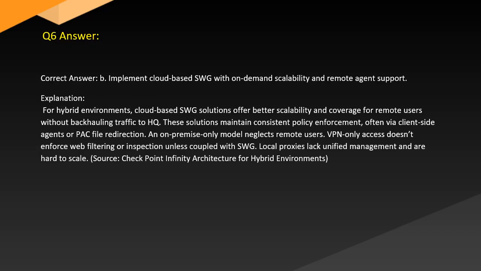Answer. Correct answer: B. Implement cloud BDD with on-demand scalability and remote agent support. Explanation. For hybrid environments, cloud BDD solutions offer better scalability and coverage for remote users without backhauling traffic to HQ. These solutions maintain consistent policy enforcement, often via client-side agents or PAC file redirection. An on-premise only model neglects remote users. VPN-only access doesn't enforce filtering or inspection unless coupled with other controls. Local proxies lack unified management and are hard to scale. Source: Check Point Infinity architecture for hybrid environments.